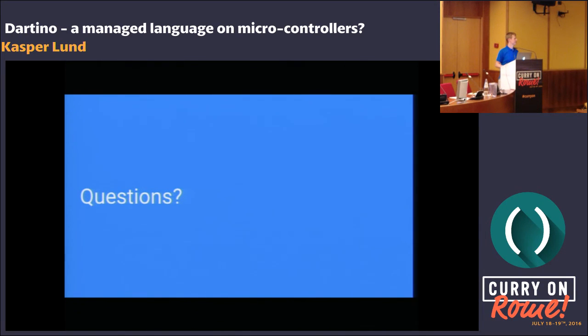The question is about GPIO. What is the support for GPIO? Is it native support, where you need a microcontroller library, or does the communication go through sysfs or something like that? How do you do that in Dartino? There is no sysfs on these devices, so it's much more native. We're building the libraries for a number of these devices, but it's certainly an area where people with a little bit of skill in how these devices work, and maybe the way you write the same thing in C, that would be an easy way to contribute to something like this.